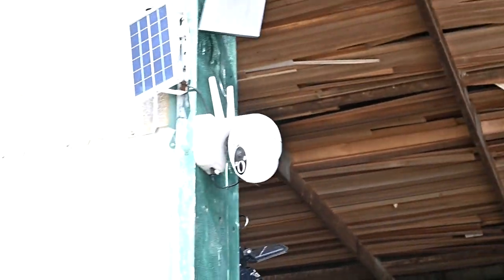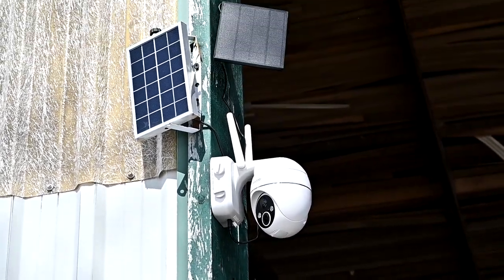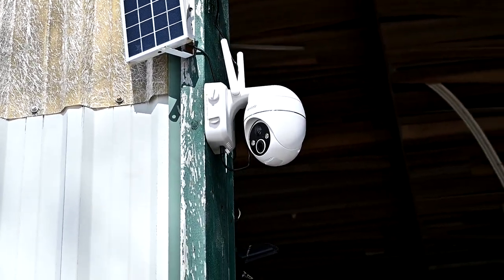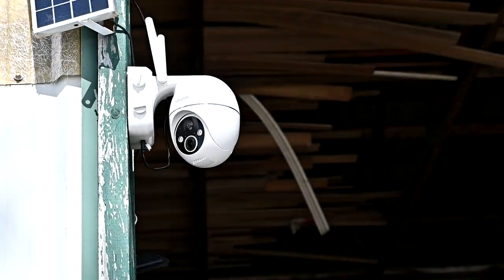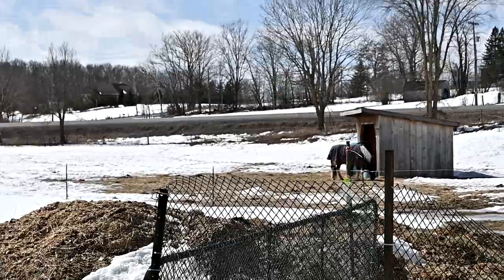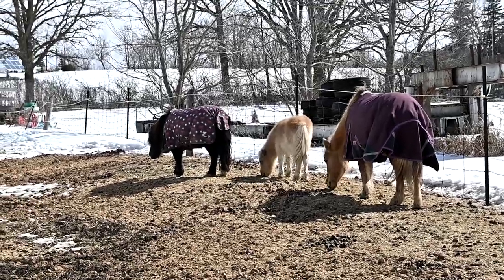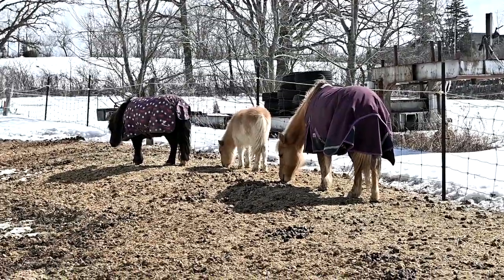All right, there you have it. There's the camera set up with the solar panel. It's solar chargeable, so it charges up with the sun. I actually moved it to that direction. That's where Chino and Penny are. I'm going to move it to this direction. You can move it around anywhere you want.